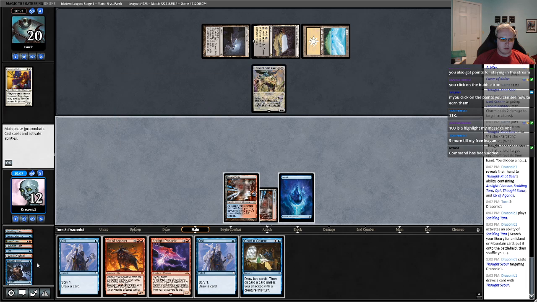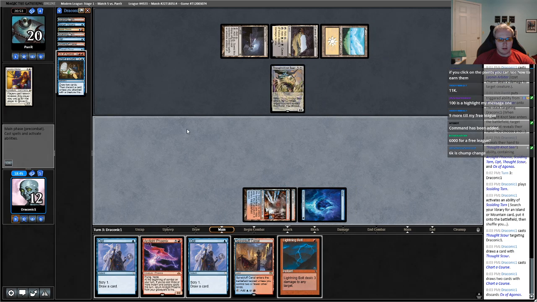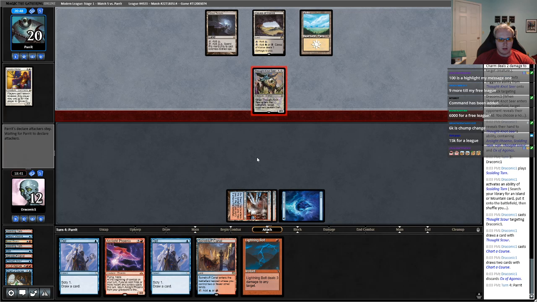Shard, of course, discard the bird. It's not great. I'm still going to do it. Could discard the Ox. The Ox is a little better to hardcast than the bird is. Actually, that's not even true. I'm going to discard this Ox. Fair enough.